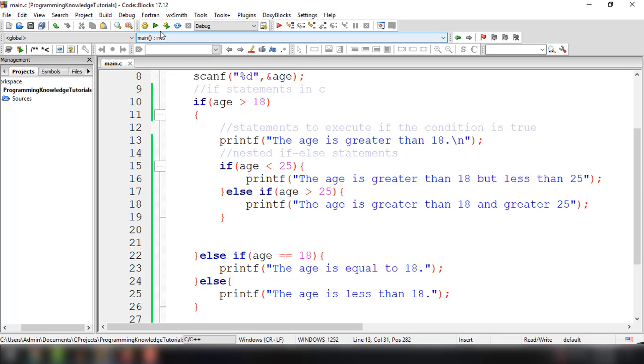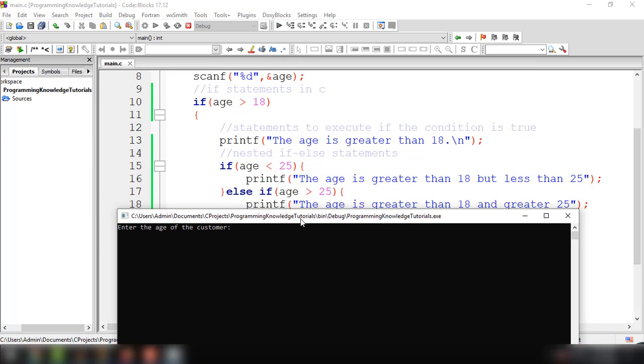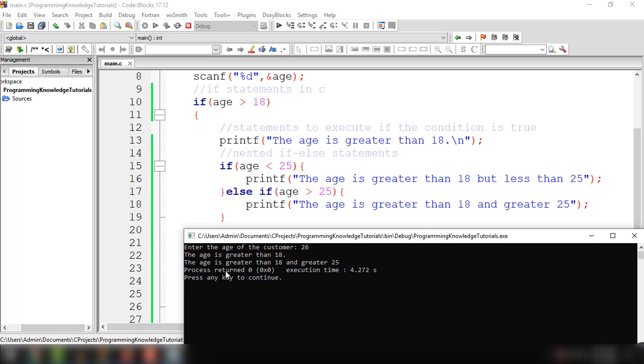We can also run this once again and input 26. So the age is greater than 18, and there's also a statement here: the age is greater than 18 and greater than 25.